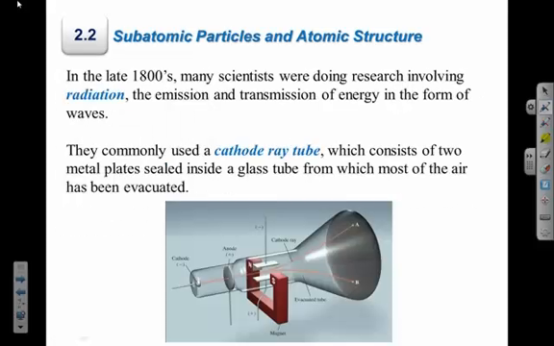So let's talk about the early experiments then. We'll add a couple more details that maybe we didn't mention initially. The cathode ray tube is actually a really pretty simple experiment. The theme behind these experiments is scientists wanted to know what's in atoms, what's in matter. So their idea was, let's try to take these chunks of matter and break them down into pieces and see what the pieces are that are present in that matter.